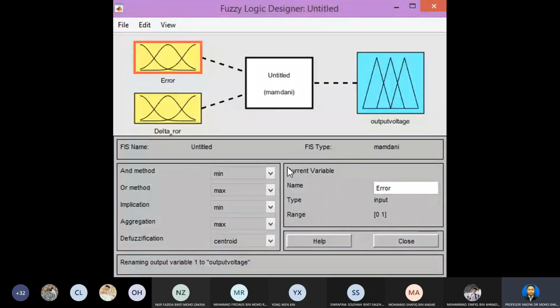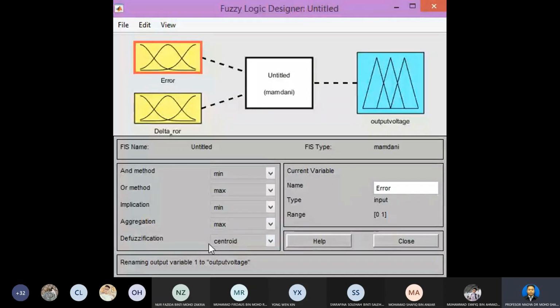So next step, this one no need to change. For example, the AND method relates to Mamdani, which uses max-min, as in the theory. This will automatically be handled, so no need to change it. Please make sure, although you can change it, for simplicity no need to change this one. Also the defuzzification, that I mentioned to you.